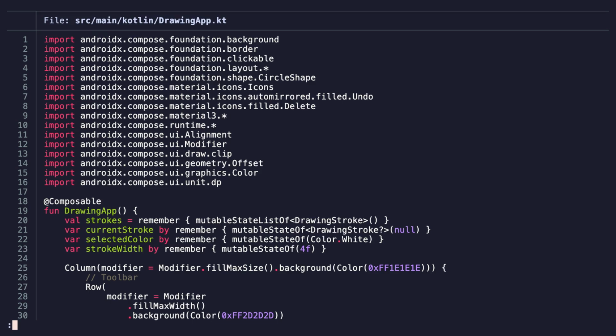Reviewing drawing app. About 90 lines, toolbar plus canvas and a column layout.